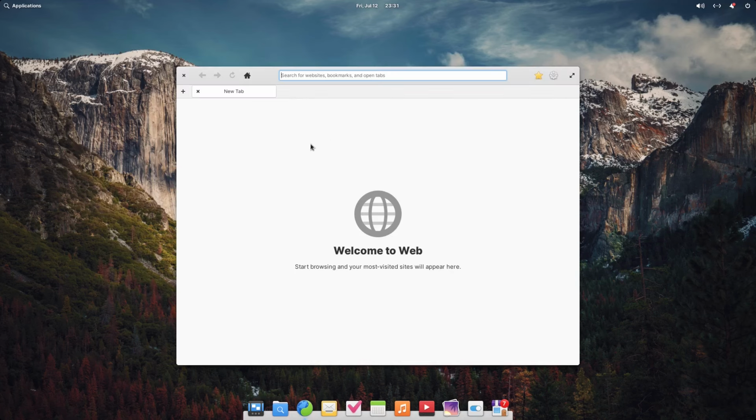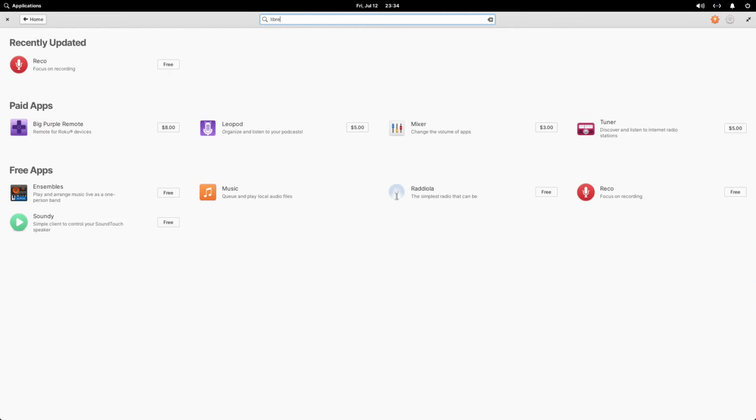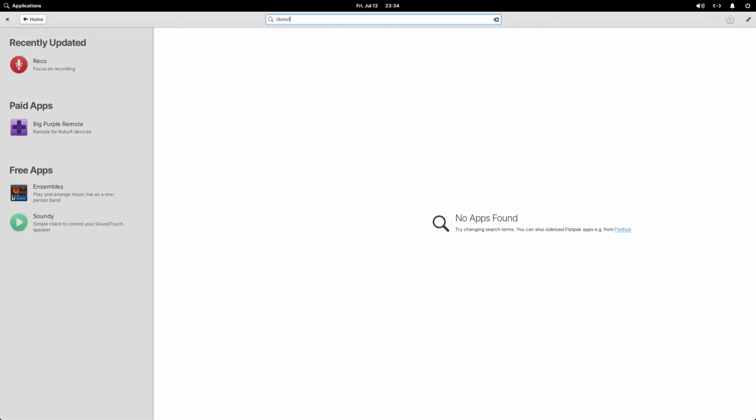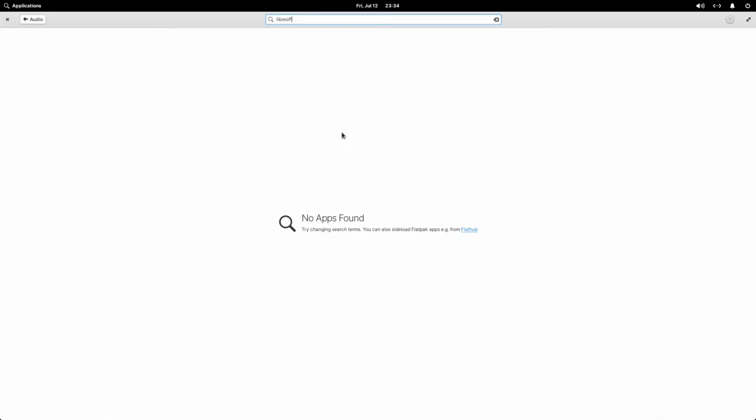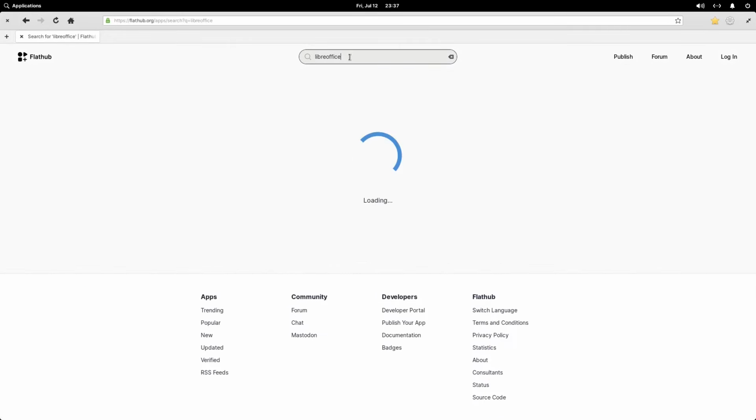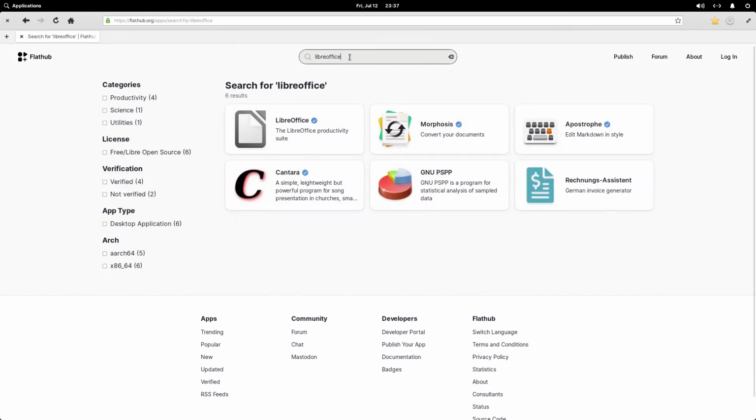And the choice of web browser is bizarre. When most of the Linux world uses Firefox, Chromium, or Brave, why on earth are they supplying GNOME browser? And there's no Office Suite in the App Center. So the only way you can load these apps is via Flatpak, and it's not as easy as it should be to load the Flatpaks.